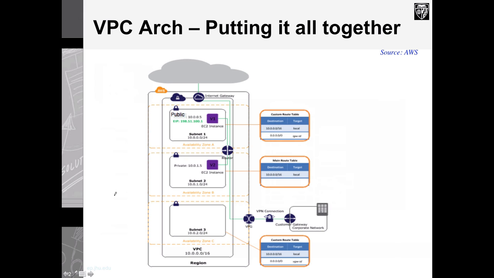So this diagram shows all the three different types of subnets we talked about. Subnet number 1 is a public subnet, so the routing table for that subnet shows Internet Gateway as the default router for that subnet. Subnet number 2 is a private subnet, and it does not have a NAT instance ID in this case, but you could add a NAT instance ID for this subnet and route the traffic through that one. Subnet number 3 is a VPN only subnet, and the only connectivity for these instances is through this VPG, or virtual private gateway, ID specified here.